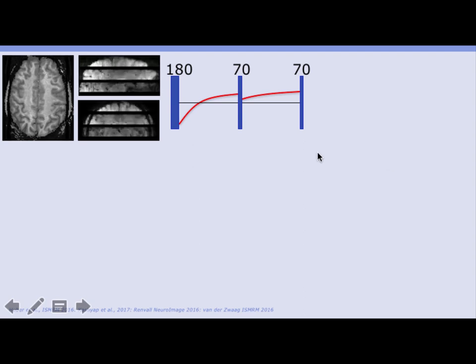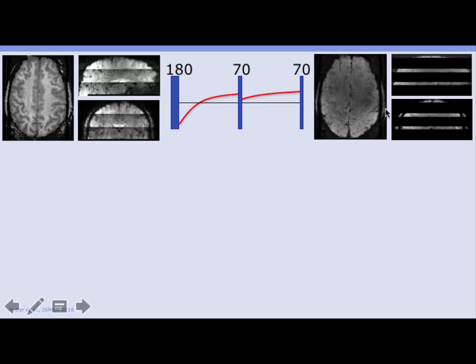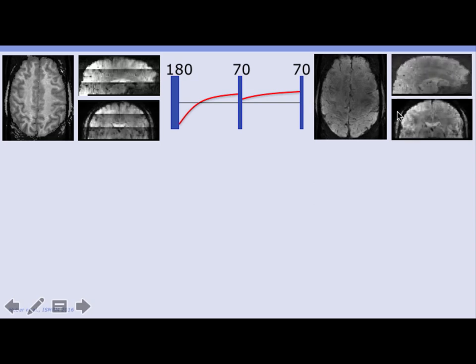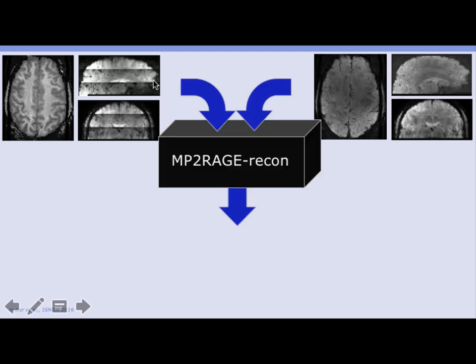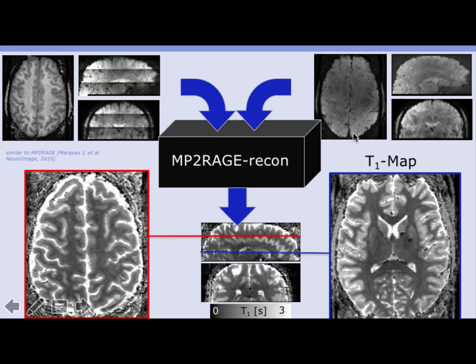The way we do this is that we use an inversion recovery EPI sequence. So we invert all the magnetization in the brain and acquire one image shortly after that with SMS to get a decent coverage. And then 1.5 seconds later, we acquire the same volume with a different T1 weighting. So every 3 seconds, we have 2 pairs of volumes here, which have a different T1 weighting. And then we can push them through an MP2RAGE-like Bloch model and end up with quantitative T1 maps that have the identical distortions as the EPI data.